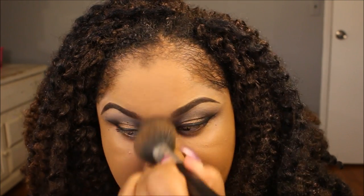Honestly. So I'm going to use that same True Match powder to set the foundation into place. Just lock it so it won't budge, won't move, and that it will last longer. It's going to last all day. It's so funny because when I do my clients, some of them will say that they wear the makeup the next day and it looks nice. So if you have color corrected and you've done all that right, then your foundation should come out so much more evenly. I love this foundation. It's so pretty.